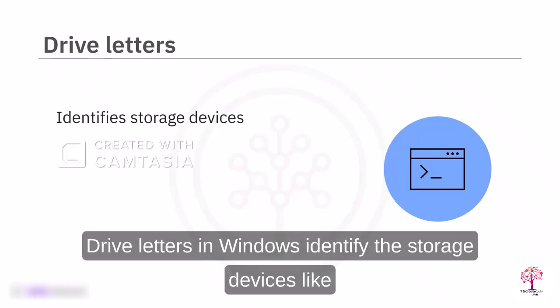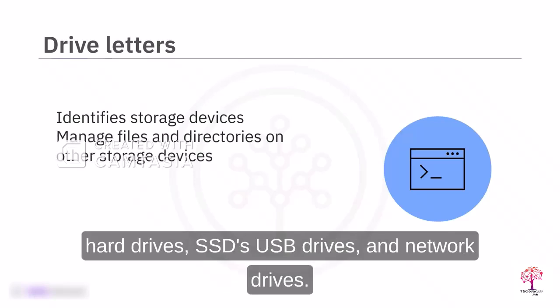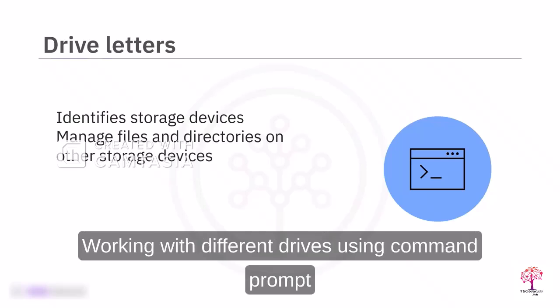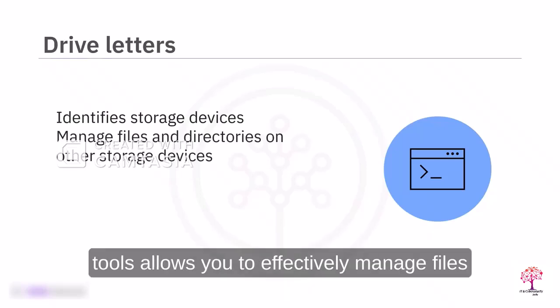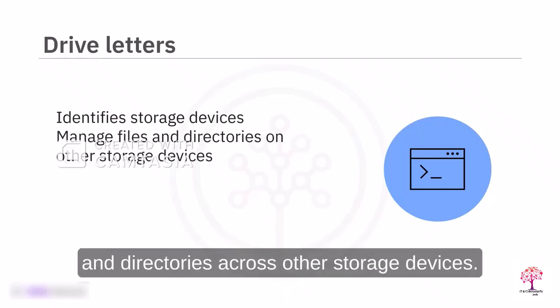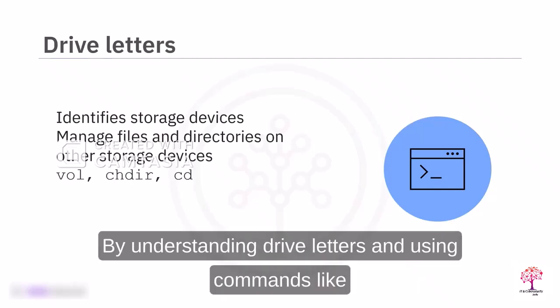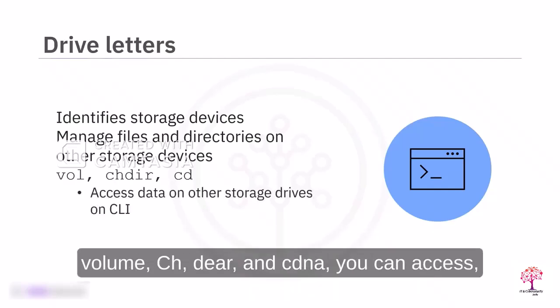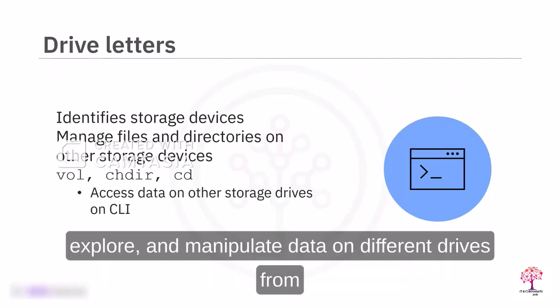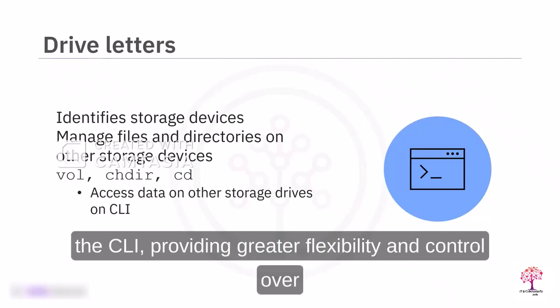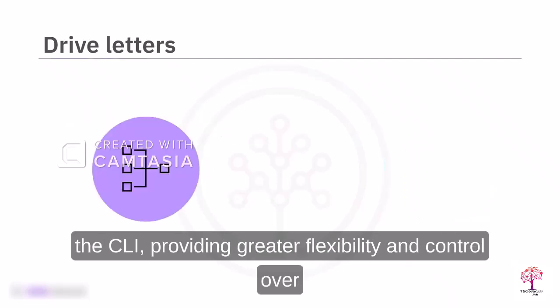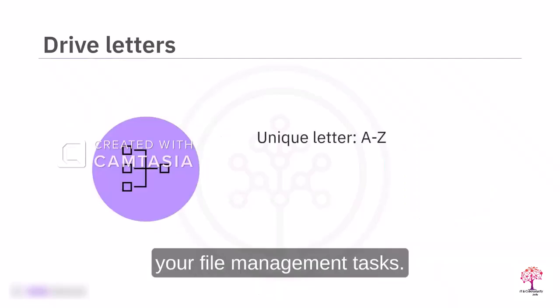Drive letters in Windows identify the storage devices like hard drives, SSDs, USB drives, and network drives. Working with different drives using command prompt tools allows you to effectively manage files and directories across other storage devices. By understanding drive letters and using commands like volume, chdir, and cd, you can access, explore, and manipulate data on different drives from the CLI, providing greater flexibility and control over your file management tasks.